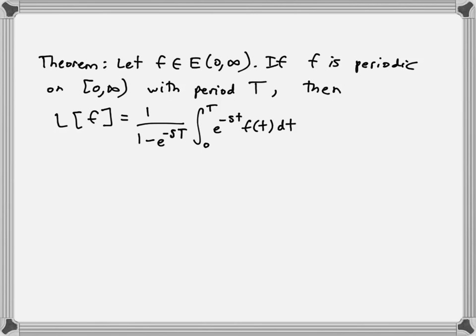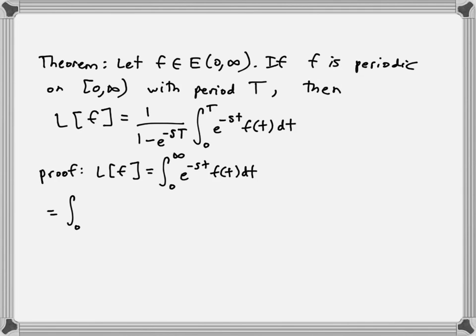I would like to prove this. It's a really interesting proof as to why this is true. And this is a short section, so this proof will be an interesting result that proves this theorem. So let's write down the proof here. I want to show you guys how this works. So the Laplace of f, we know by definition, is the integral from 0 to infinity of e to the negative st f of t dt. However, what if we split it up at the period? So if we split this up at its periods, it looks like this.